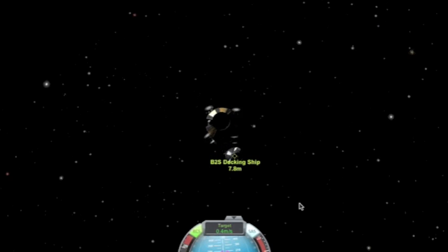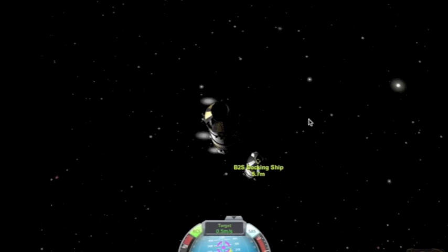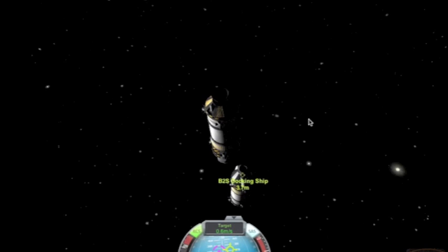You want to get your docking ports aligned to a position where you can approach them better. I didn't do that, which is why I'm 6 kilometers out, way off to the left, right, no, left, left, your other left. No, Bill, your left. Not my left, your left. Okay.